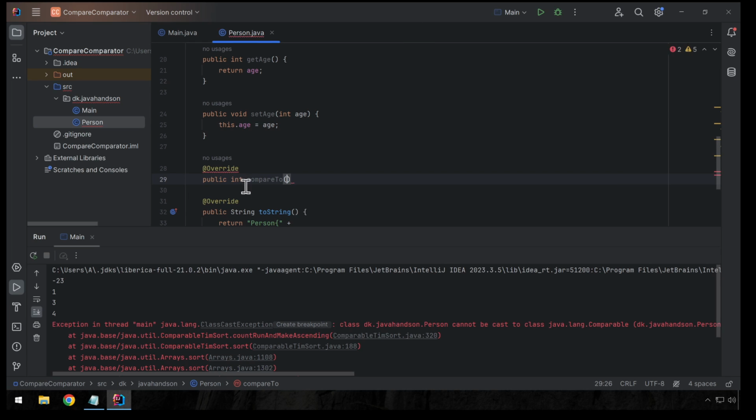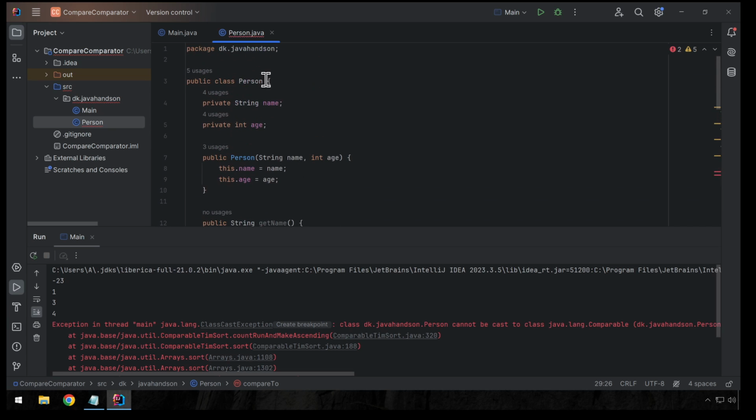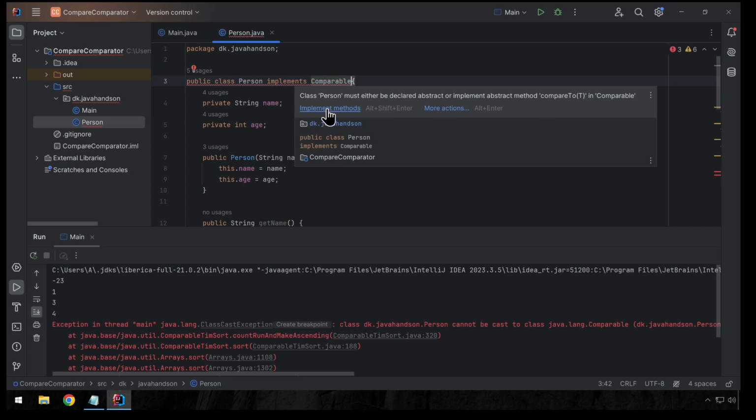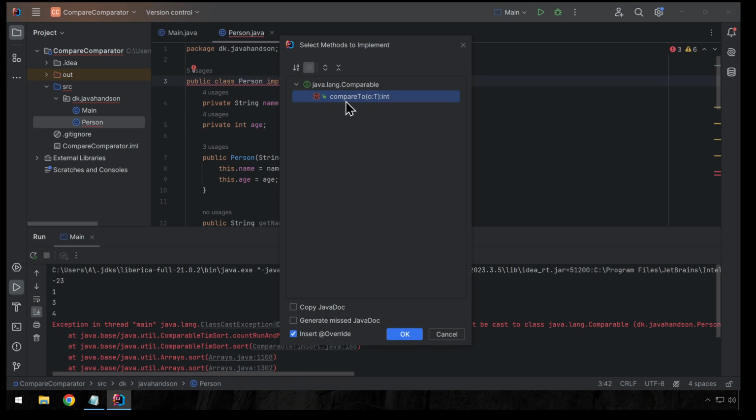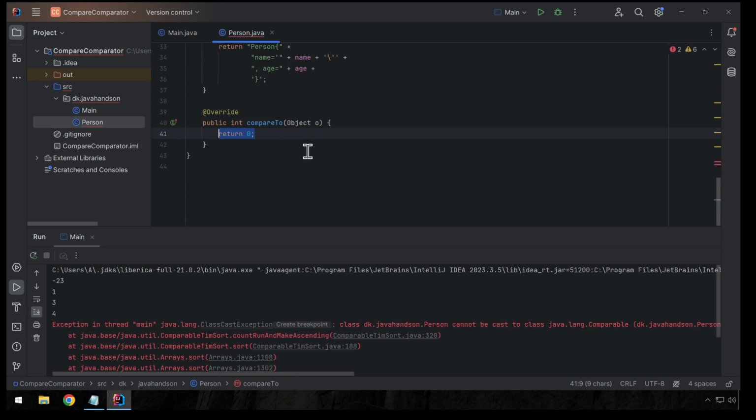And the method compareTo only works if we make the class comparable. So we're going to say person comparable. If I do this, it will create it for me. So implement methods here, and we'll see here now I have the compareTo.